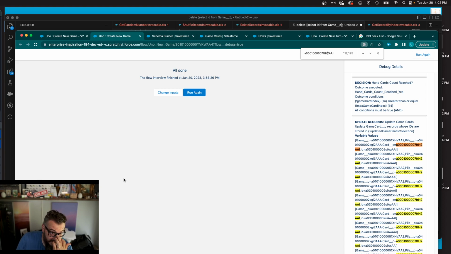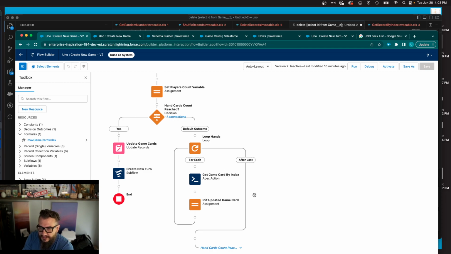I think what's happening is the iterator is retaining the value. Yeah, that's what's happening. The iterator is retaining the values, and because we haven't changed them, we have to reset the iterator. Or at least get rid of the card field. I think that's it.